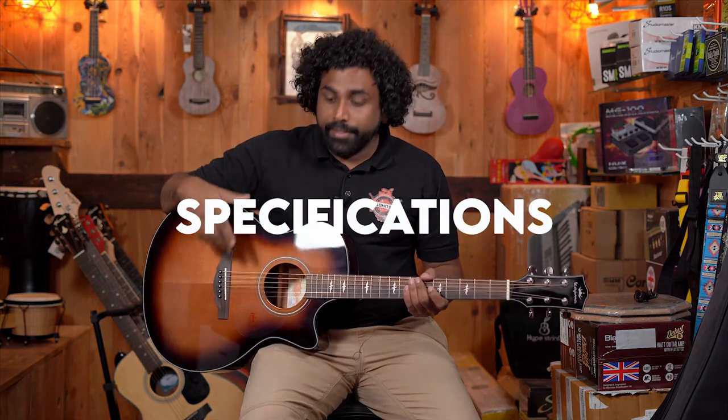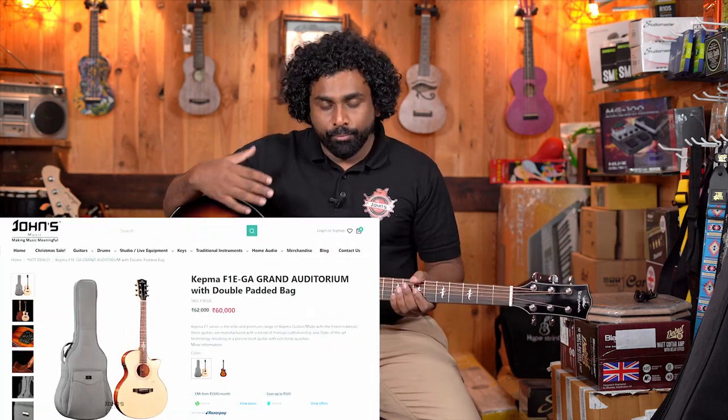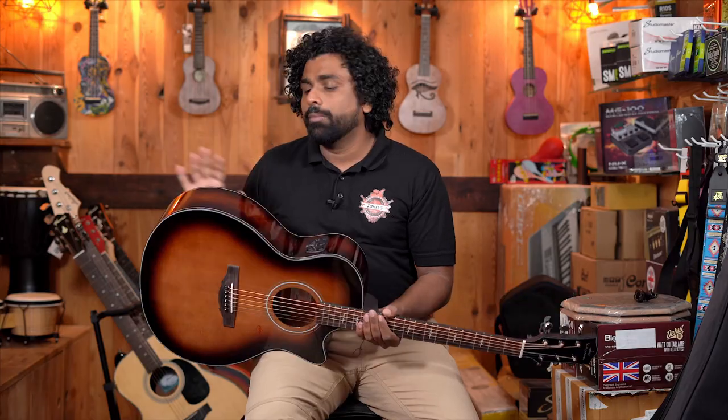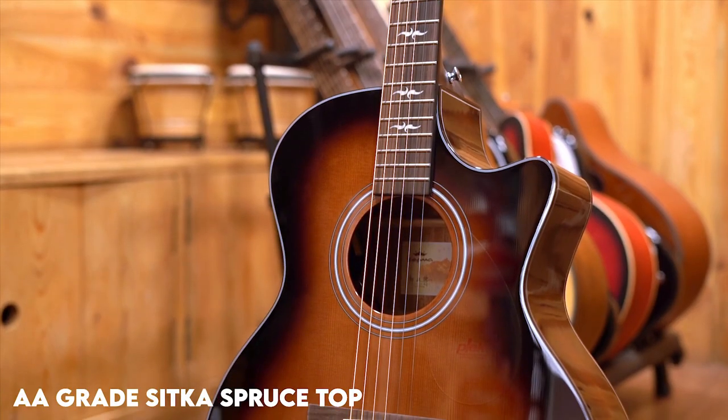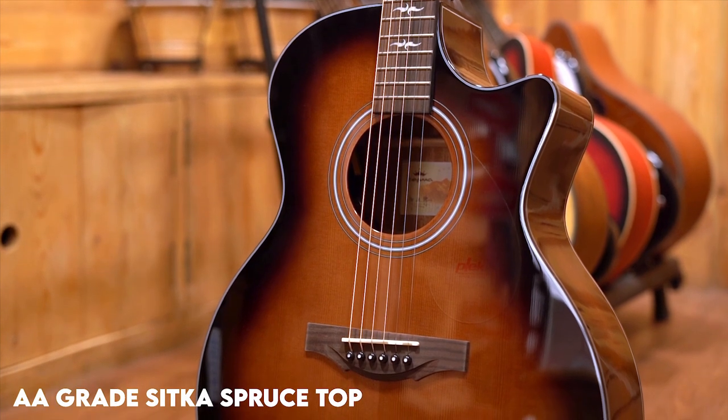Now coming to the specifications of the Kepma F1eGA. First of all, this guitar comes in two finishes. This is the cherry burst, which is something that I really love about this guitar. And it also comes in a natural finish. Both look absolutely good. The natural finish will be having a mahogany look back and side, and this has overall a burst finish. So coming to the wood specifications, on the top we have a AA grade Sitka solid spruce.